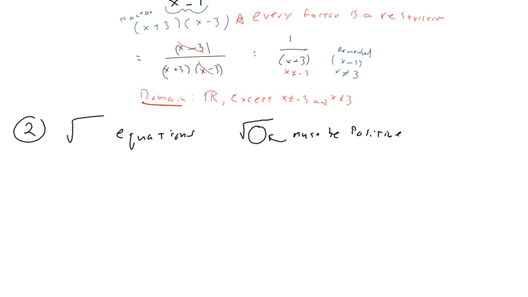So the restriction is whatever makes this inside number negative is not allowed. So we would say that the inside part has to be greater than or equal to 0. The inside part of the square root has to be bigger than 0. Must be positive means you have to be bigger than 0. So this is our second type of restriction. If you have an equation with a square root, the inside part of the square root has to be bigger than 0.